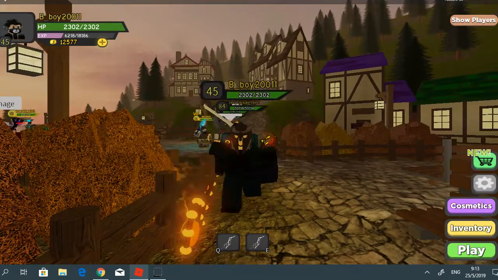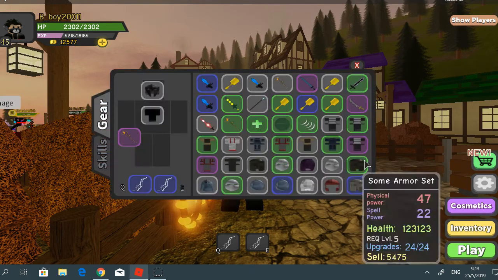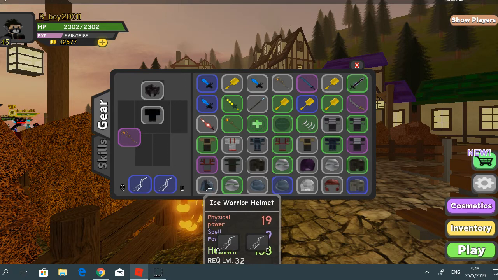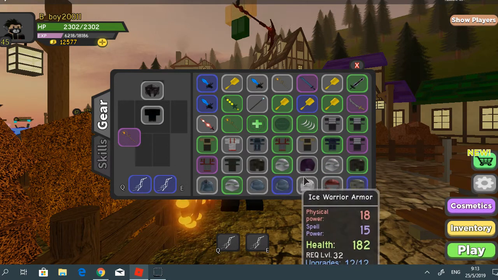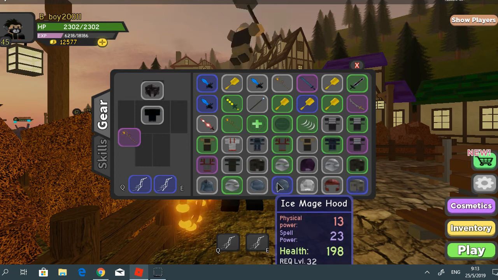Okay, yeah. We just got done with that game. We're already 4 minutes in. Let's check out what we got. So first we got this ice water bottle. Kind of good. Then I think we got this, Ice mage.